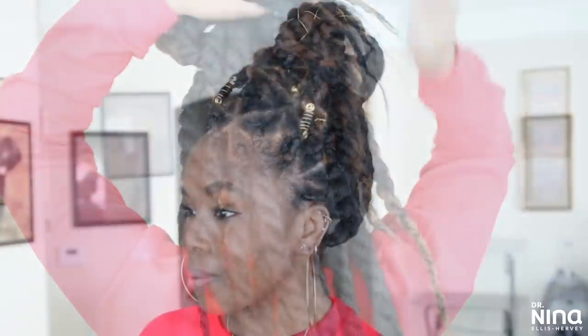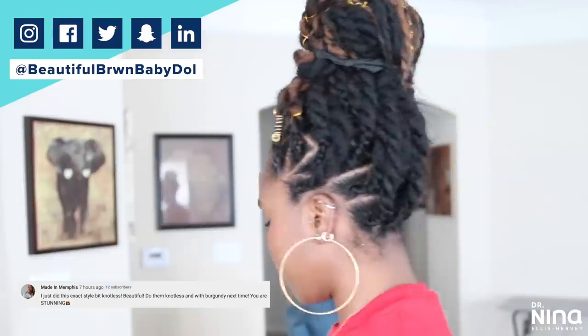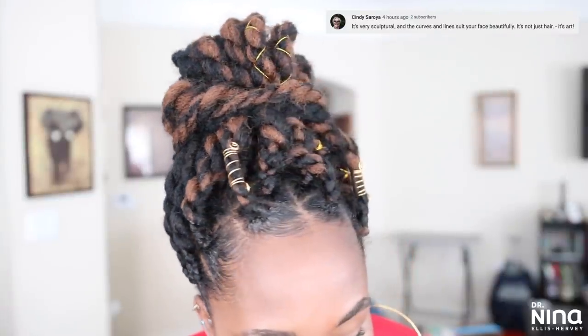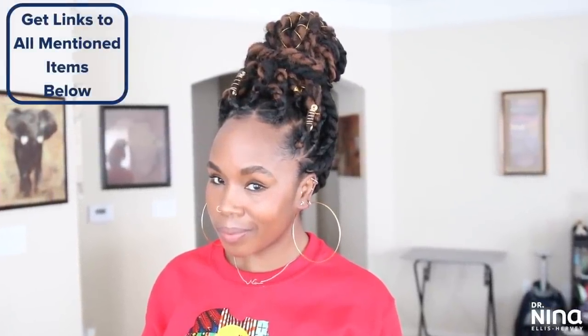The triangle parts add the extra needed touch. This time I did not do knotless — I braided the base very lightly and twisted. I work out a lot, so I thought that would work best. I think it's great especially for beginners, so give it a shot. I think you'll be happy with how it turns out, and all items mentioned can be found down below in the information section.